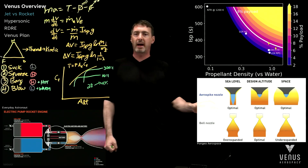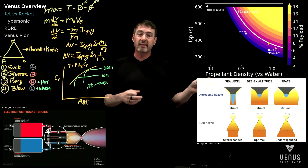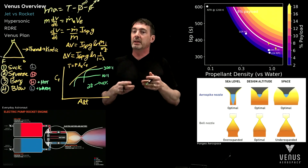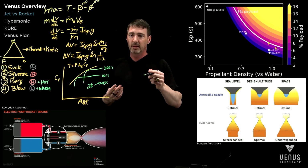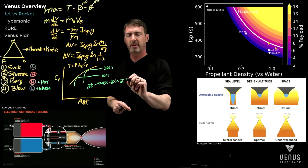I can do the math, I can do the integration. I'm estimating, oh wow, look at all this extra performance. The challenge has always been that this is a heavier engine as well. If the engine might normally be, say, 2% of the mass of the vehicle, and I just double the weight of my engine, then it's actually not up to 4%. I need to now subtract off the extra mass of that engine, and so you're left with something that might be 2%.